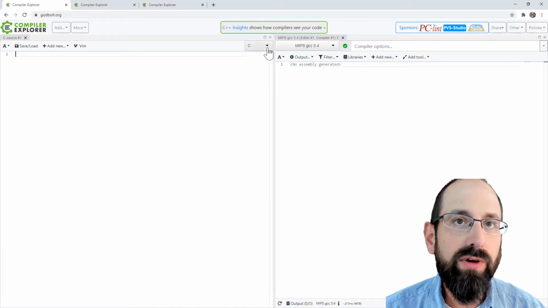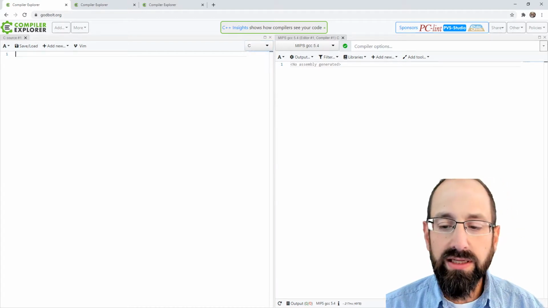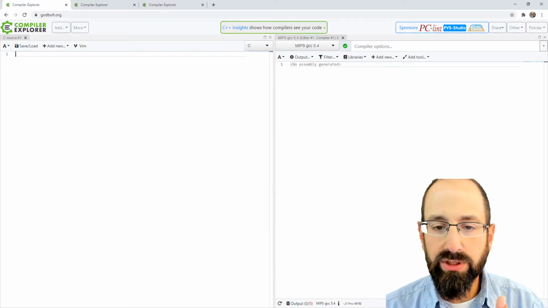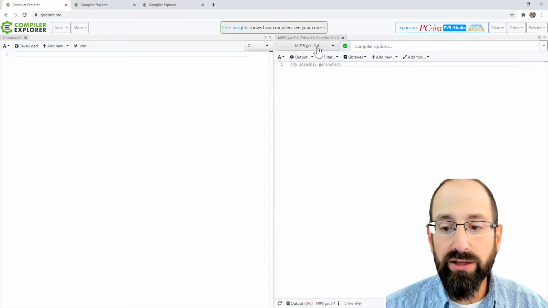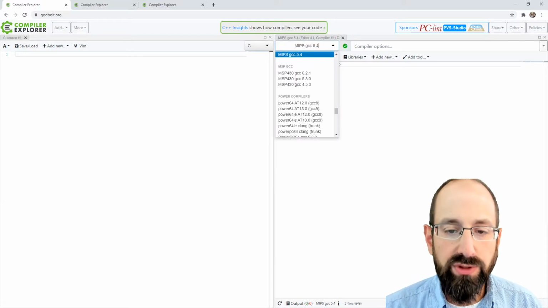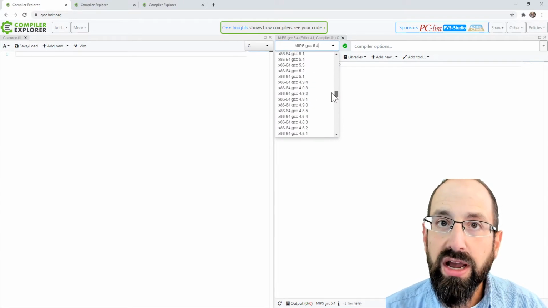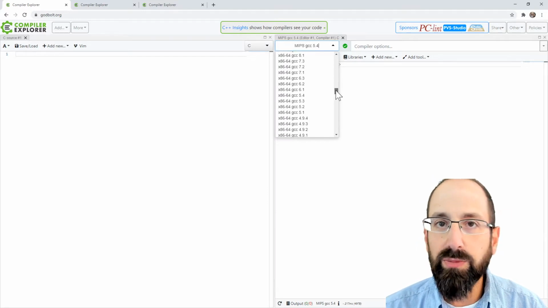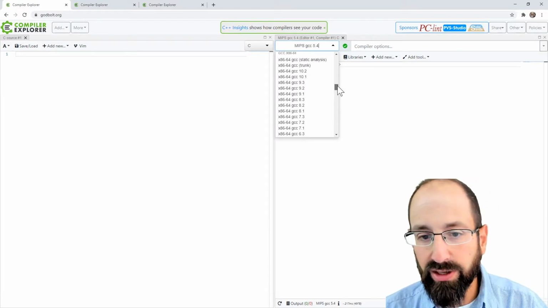It lets you select from various input languages on the left tab here, where you actually enter your code. And then it runs in a backend where it auto-generates the assembly output for a particular compiler and a particular architecture. Originally, it was designed as a way to explore how different compilers approach different optimizations, and we can still use it for that purpose. It also has targets for different backends. So if you look at the list of architectures that's supported, there's a decent number, but, for example, for your native 64-bit x86 architecture, you can play around with every version of GCC that's ever been released and see how they generate code in different ways.